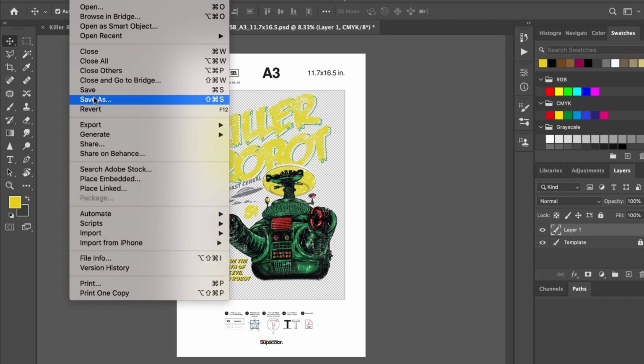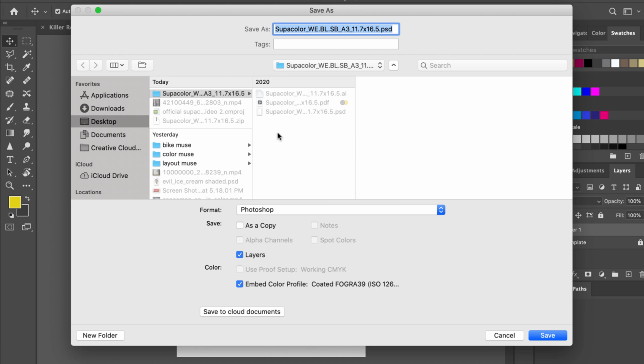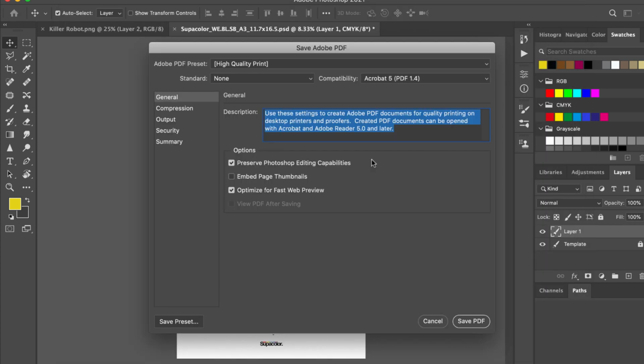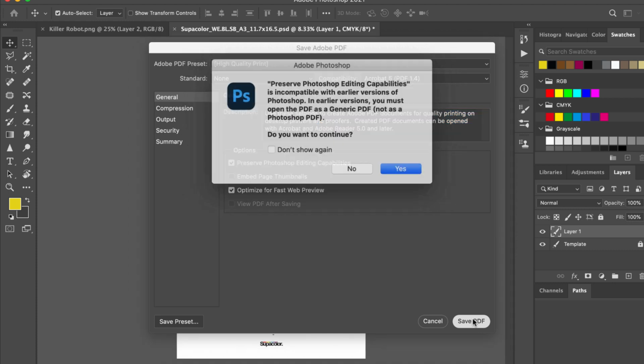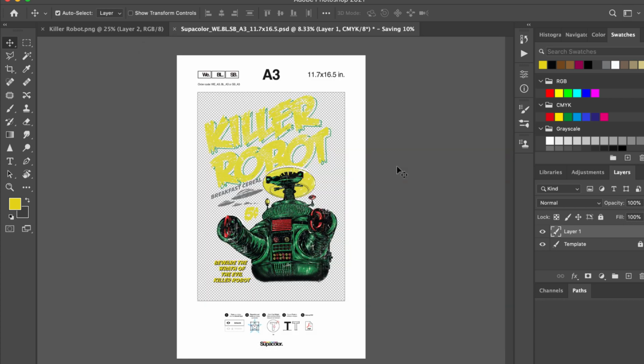So then you go up to save as usual. And then you go down to save as a Photoshop PDF right down there. And then you hit save. And then this box is going to come up. Don't worry about any of this, okay? Just leave everything just as it is. You're going to go down to save PDF. You may get this box. Just hit yes, okay. And you are going to have yourself a PDF file that you can upload to Supacolor.